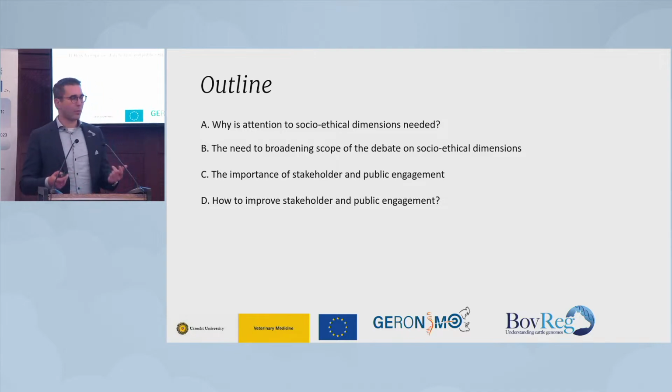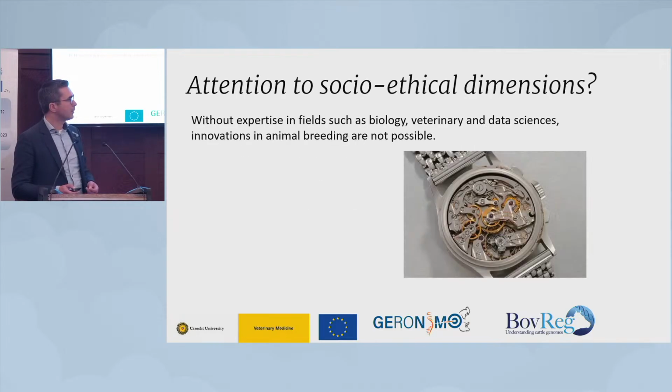So the first is why is the attention to the societal ethical issues needed in the first place? To show that there is already discussion going on, but there are good reasons to broadening the scope of that discussion. There's also something that's going on in the 2 projects where I'm involved in Bovrek and in Geronimo. The importance of both stakeholder and public engagement, and more practical, how could we do that? So what are ideas of stakeholder and public engagement? There are a few examples in both the Geronimo and the Bovrek project, which is also something we will do after the break. Let's have a look.